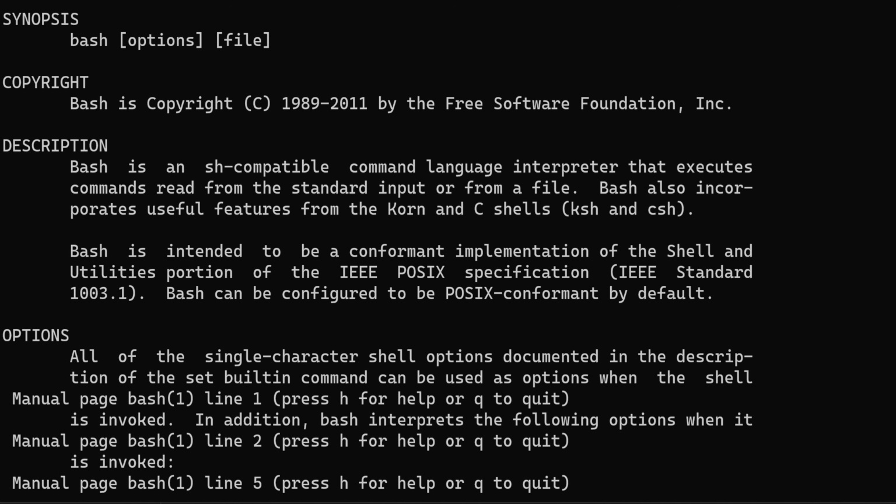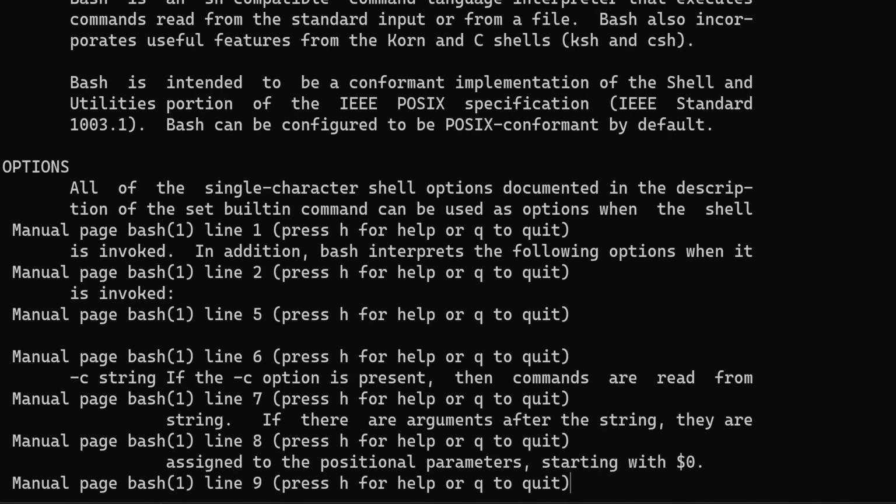Yeah, it's actually showing the manual page of the bash command. So that's why we have here bash, Bourne shell, etc. But from the structure of the page, I can infer that this is Vim.